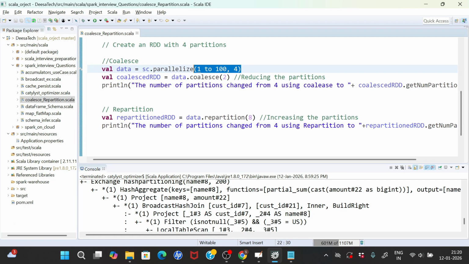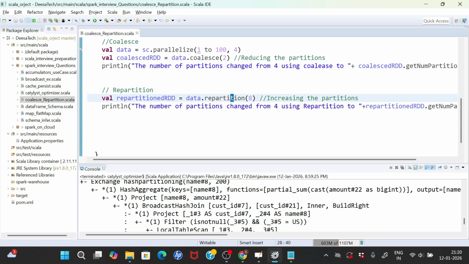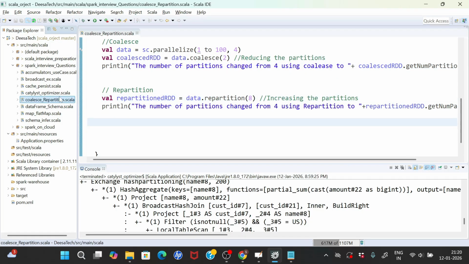What I'm trying to show is how you write the code and how you can utilize coalesce and repartition. Very simple. You just say dot coalesce and give the number of partitions, dot repartition, and just give the number of partitions that you want to use, right?